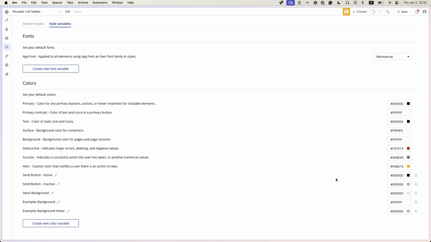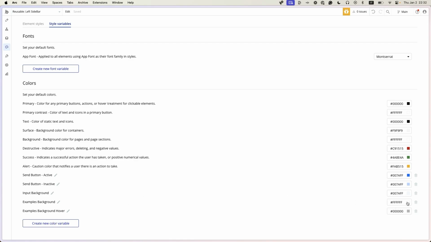And let's go here and change the send button active to something like that same blue. So 007 AFF. Let's copy this code. We want opacity 100% here, and we want the same color for the inactive, but opacity at maybe 10%, 30%. Let's do 30%. We also want the input background to be a light blue as well, something like a 10% or a 5%. Probably 10, nah, 5% is fine.